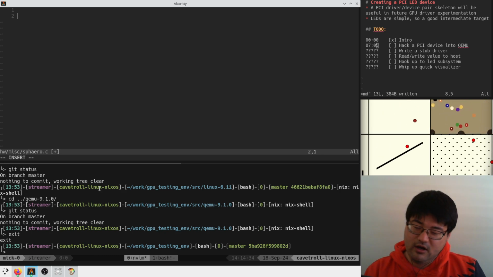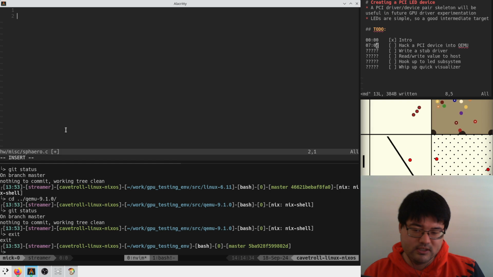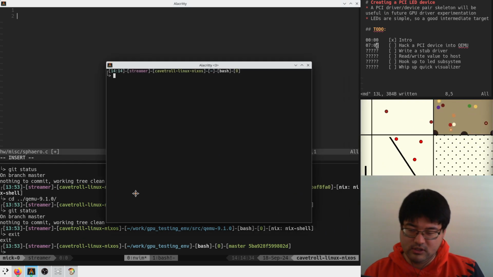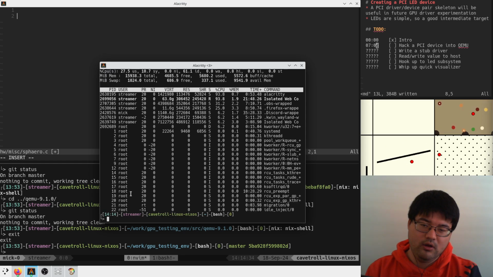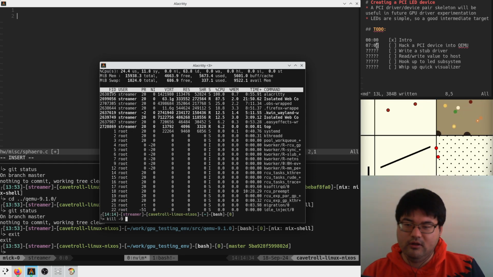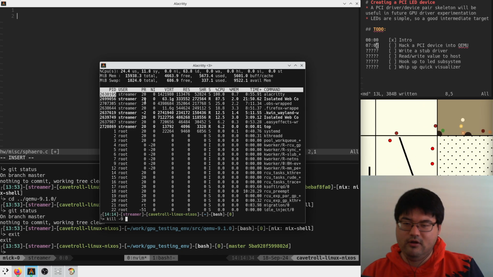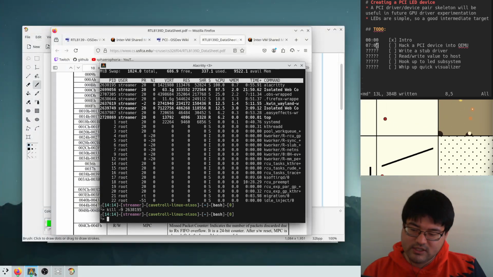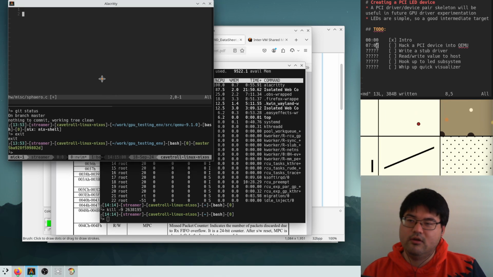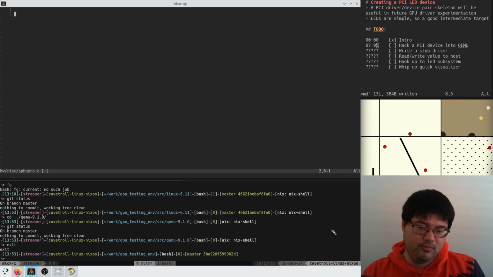Oh god, I probably pasted something that wasn't what I meant to, and now my whole terminal's frozen. That's super cool. I don't like that at all. Can we just kill Alacritty? Oh, that sucks. That's a first. I think I've never done that before. Okay. Whatever we just did was stupid, but we can fix it.